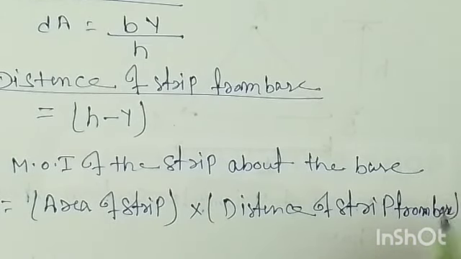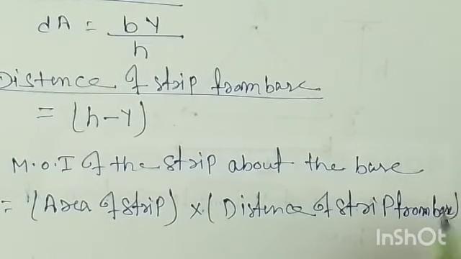So what is the moment of inertia of the whole triangular section about the base? That you can say is IBC. IBC is equal to what? You are integrating that term from 0 to h. Which term? This term, that is b by h into h minus y whole square. Is it or not? Now, let's do the integration.